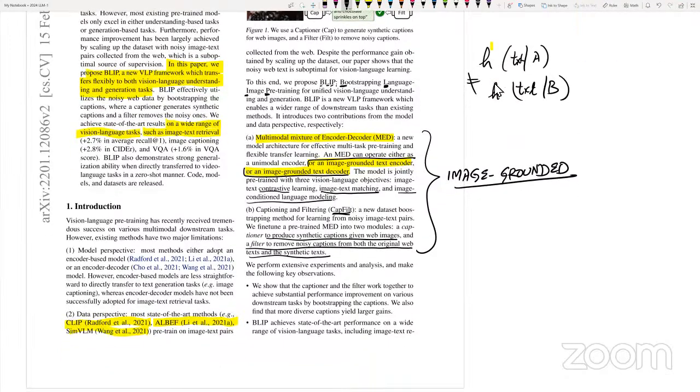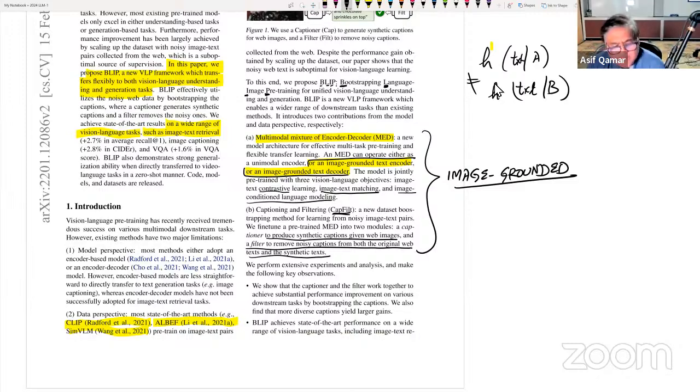So is this similar to a RAG in some way, where my synthetic caption is a retrieval augmented generation that I produce to feed in for me to get an output? No, actually, there is no retrieval.